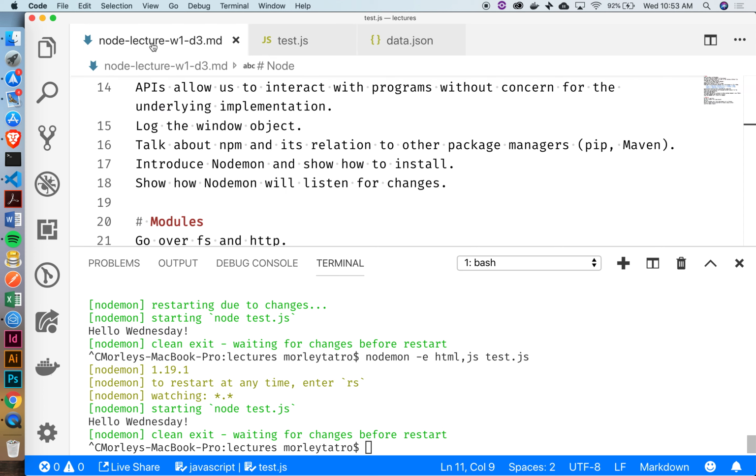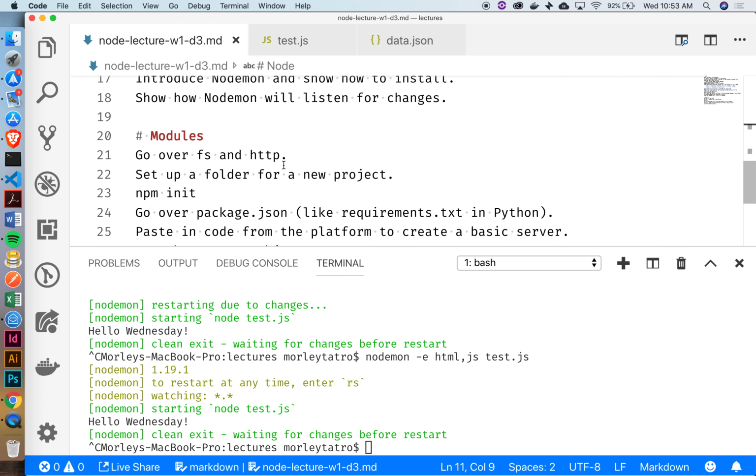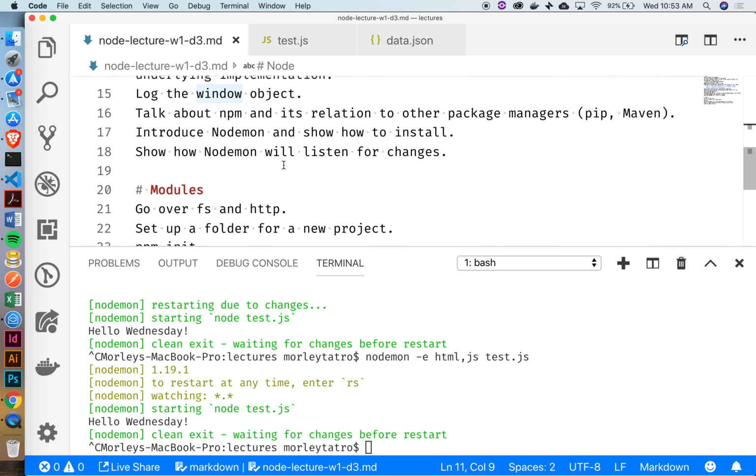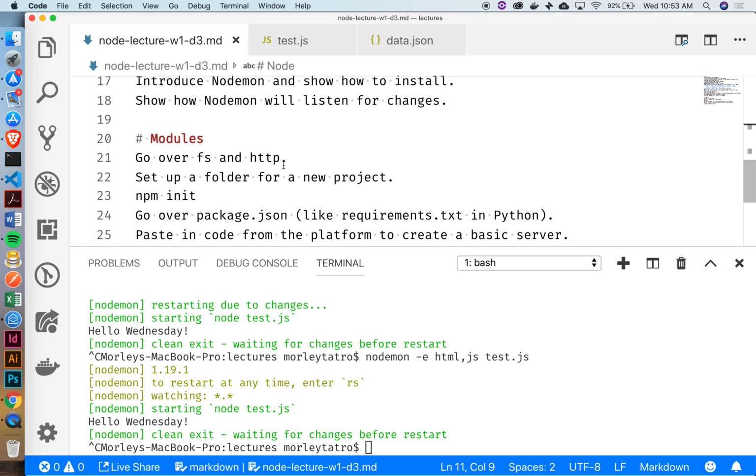So the main thing with npm and the thing that you're going to use the most is setting up a project. So when we have a new assignment or a new project that we're working on, obviously we're going to create a folder for it typically. And so let's do that now. We'll just say mkdir temp project, and then we'll jump into that.